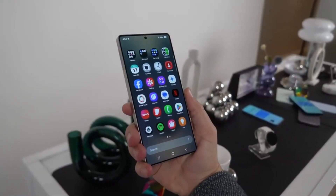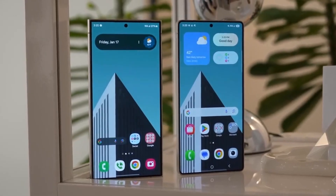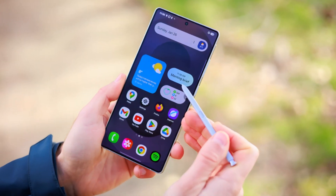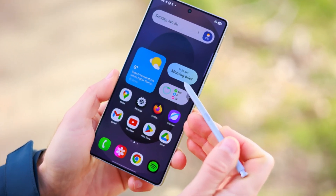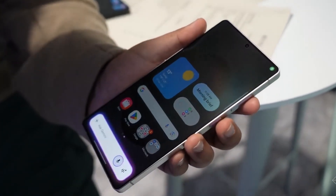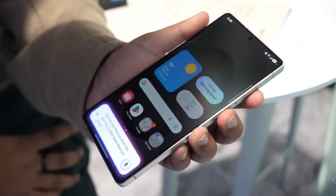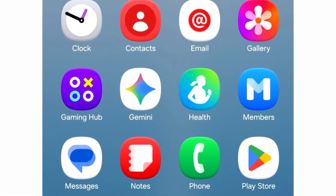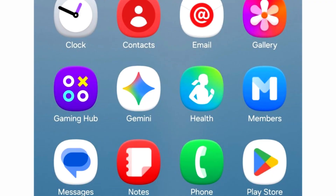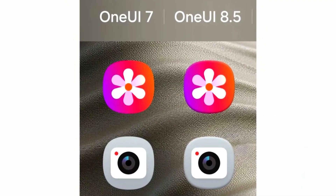The visuals have been overhauled. The app icon and welcome screen have been redesigned with a modern look that matches One UI 8.5's cleaner design language. The address bar now floats and blurs as you scroll, giving the whole interface a smoother, more premium feel. The tab grid layout has also been updated — it now looks more like the gallery app, with floating options that make all your tools easier to reach.